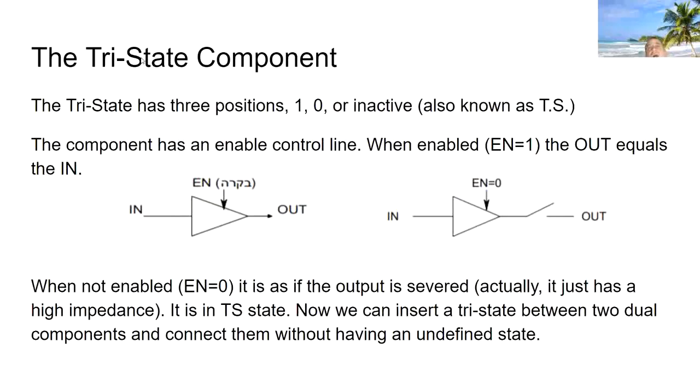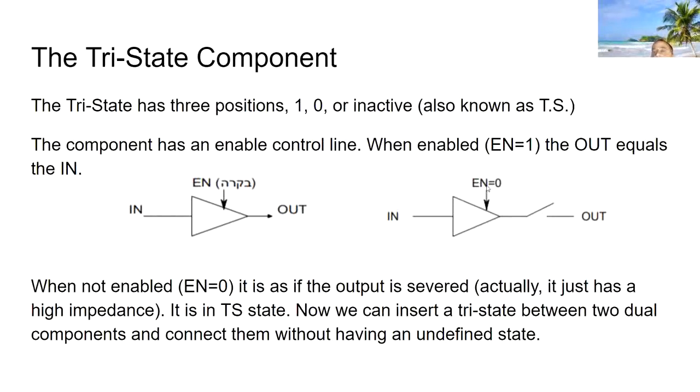So we have a thing called a tri-state component, which essentially is like a switch. When you come into the room and you want the light to go on, you essentially move a wire down, physically down, and now the connection is made and the light goes on. And when you turn the switch the other way, the wire goes up and it's disconnected. Now, a tri-state is a similar kind of thing, but it's not actually physically moving. There are no moving parts. Even though I drew it like this, nothing is actually moving.